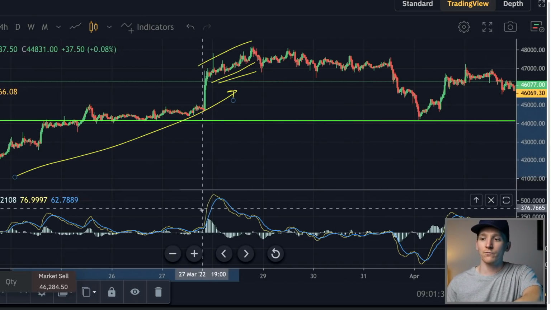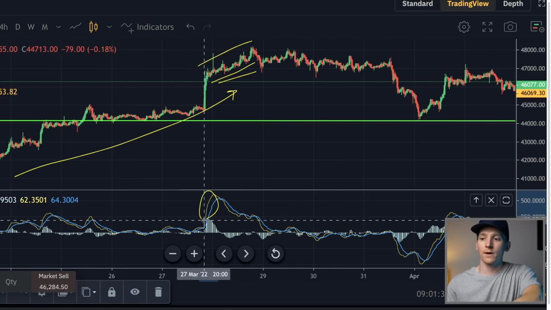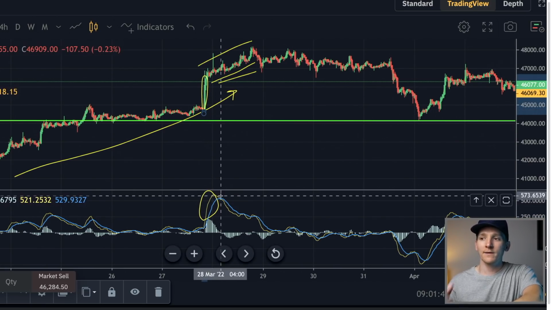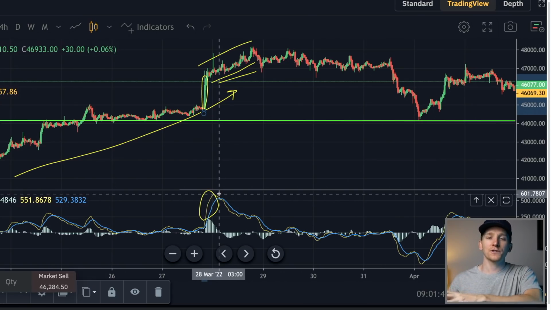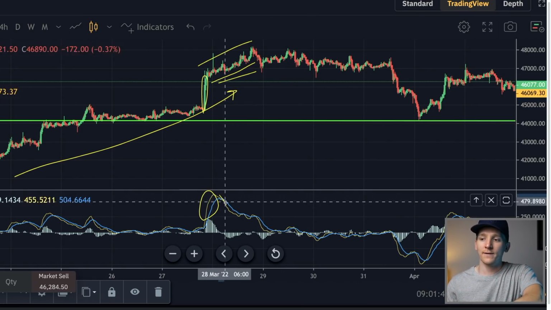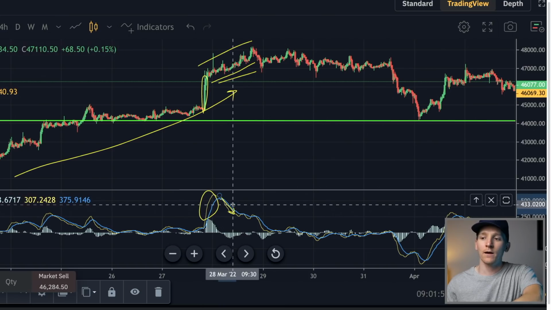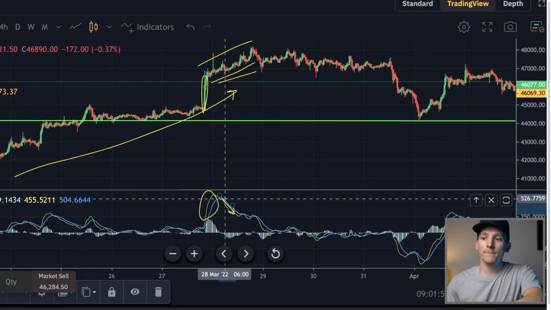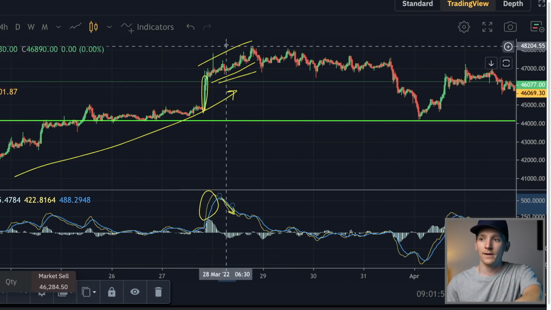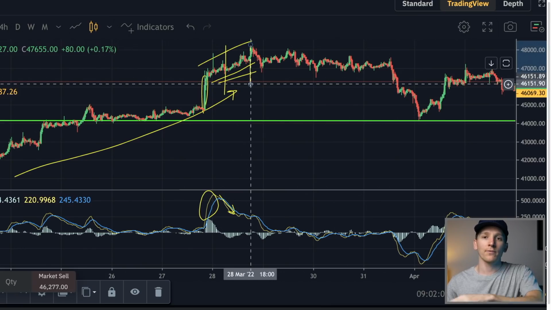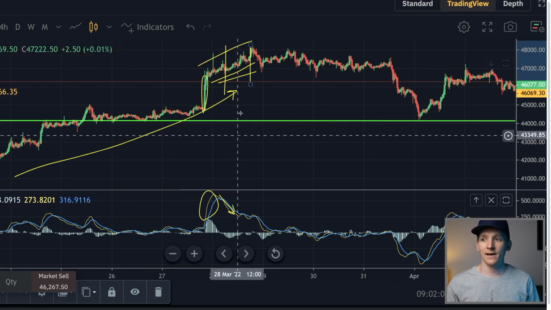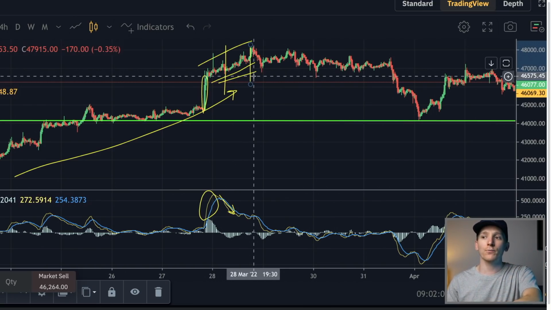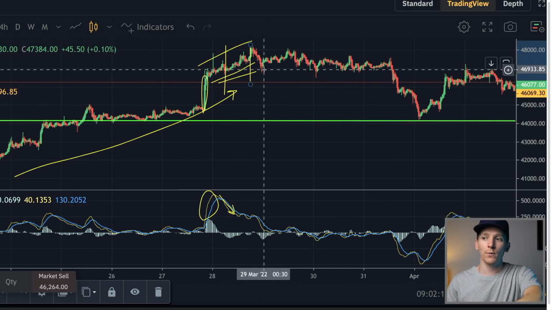So the MACD tells us rightly that we've had this huge kind of bullish move to the upside, and that corresponds with this price. But the MACD is actually diverging from the price right here. You can see the MACD is going down and hitting kind of lower highs, and that tells us that the momentum is fading away. But the price, just at this level, is actually still going up, right? This is called a bearish divergence. The MACD is telling us that even though the price is going up, the momentum is fading, and that can prevent us going long into a trade where we're going to get caught.